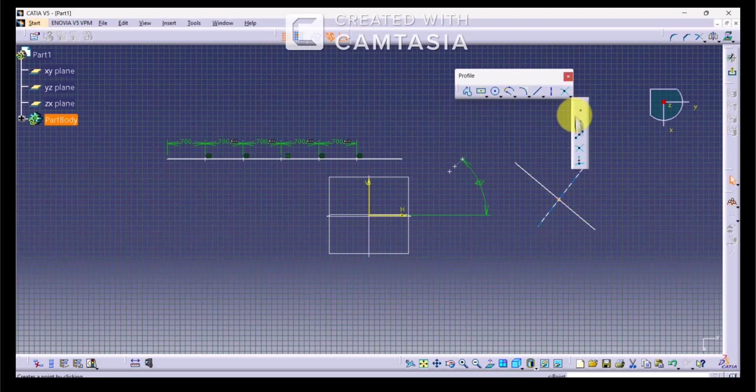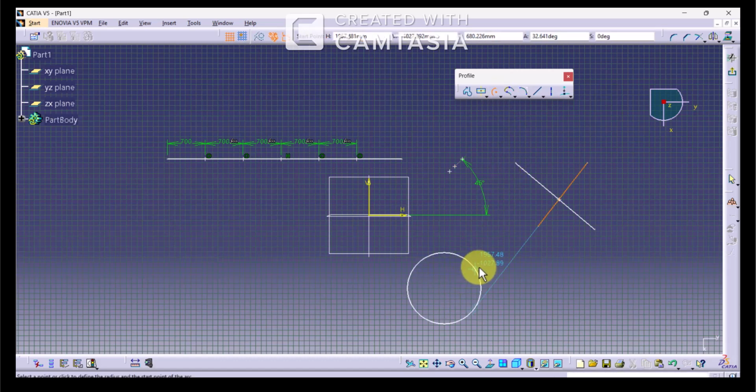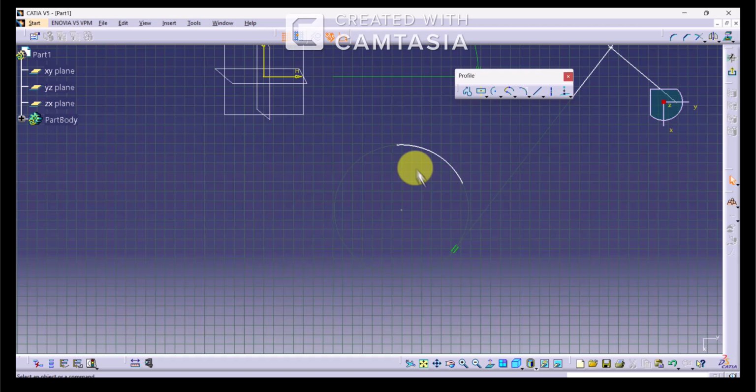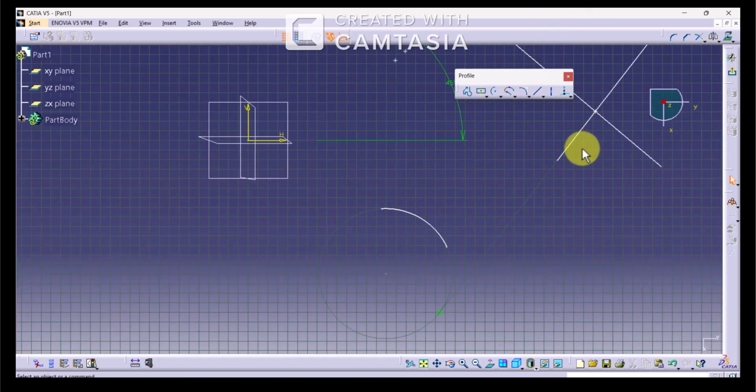Then we will see the projection point command. For that, we need to draw an arc. I will just simply draw an arc. I will zoom in so that it will be visible clearly. Select projection point. Sorry, my bad.